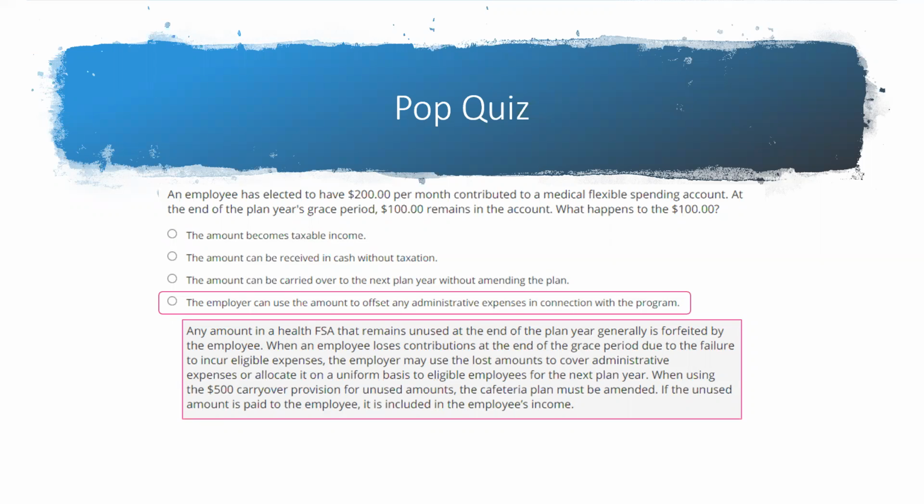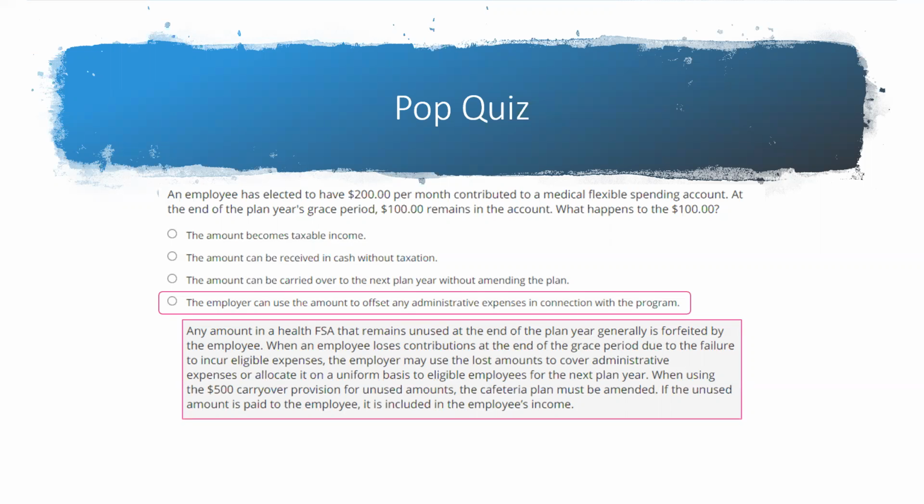Any amount in a health FSA that remains unused at the end of the plan year generally is forfeited by the employee. When an employee loses contributions at the end of the grace period due to the failure to incur eligible expenses, the employer may use the lost amounts to cover administrative expenses or allocate them on a uniform basis to eligible employees for the next plan year.